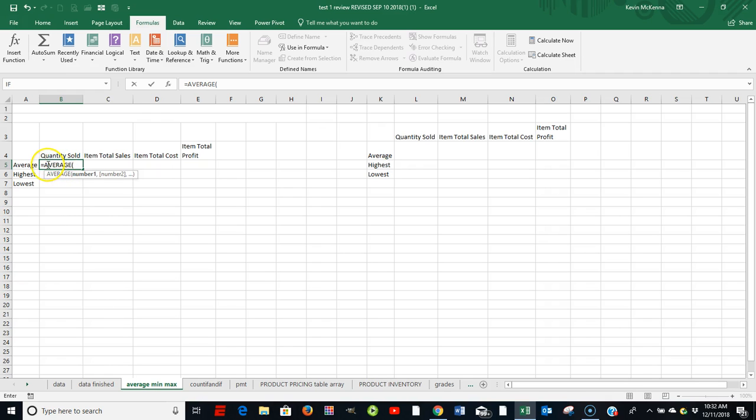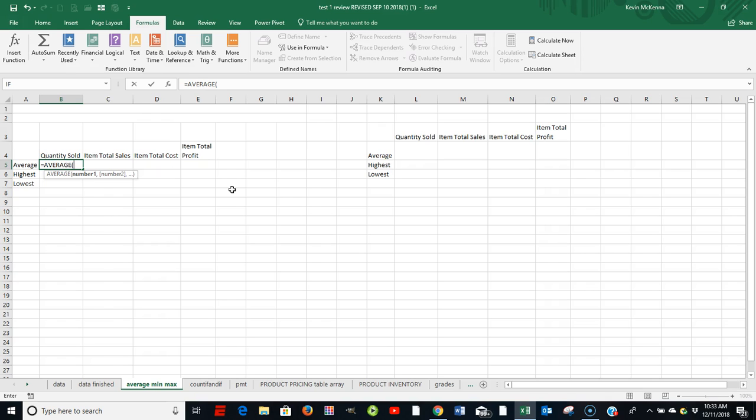We have the beginnings of our function, and what it's saying right now is average, open parenthesis, but it doesn't know what we want to average. In this case, we're going to be selecting a named range. And that named range is called quantity sold.